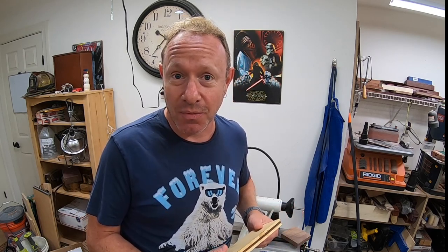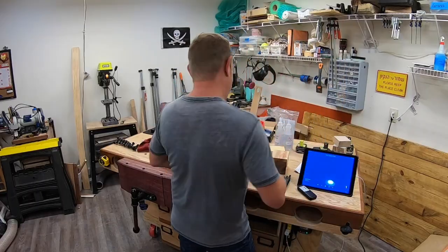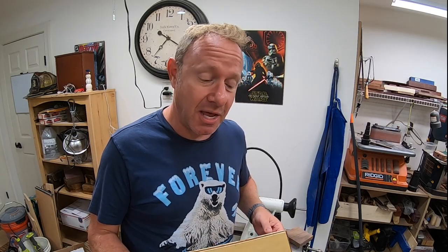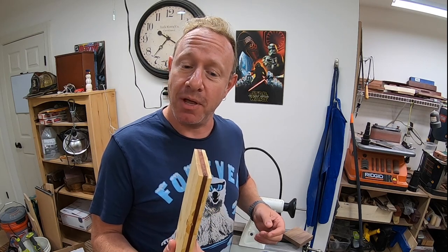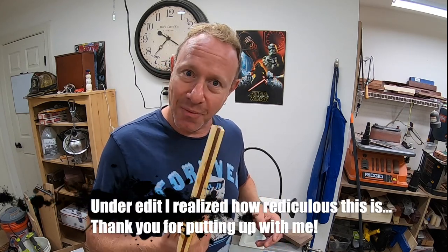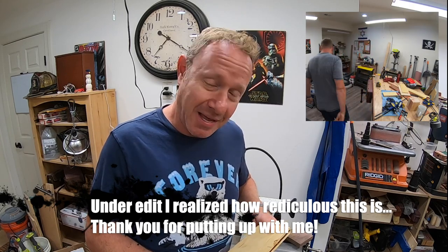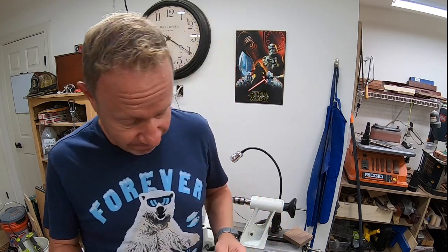Obviously, when I was doing the design work and I got to dancing to the Bee Gees, I lost my mind because I wanted to go Bloodwood, Yellowheart, followed by Bloodwood. I went with Yellowheart, Bloodwood, Yellowheart, which is not what I wanted. So after I blew off some steam, I got my wits about me and I re-glued it up. And I guess we're going to save this and use it, I don't know, maybe we'll use it for the handle. We'll see.